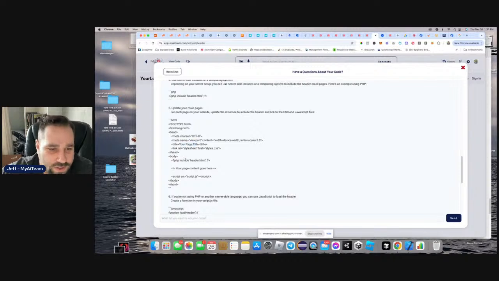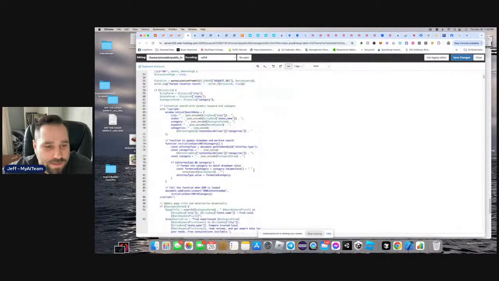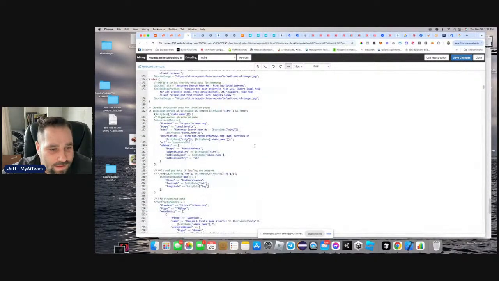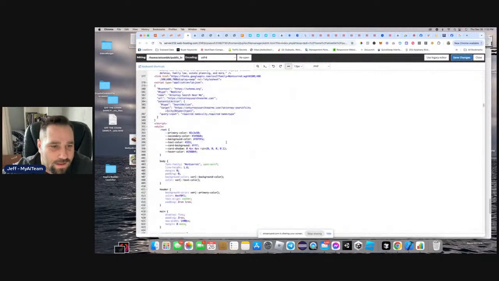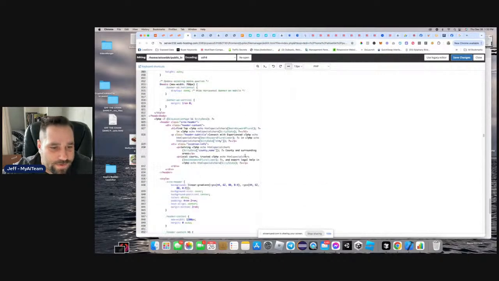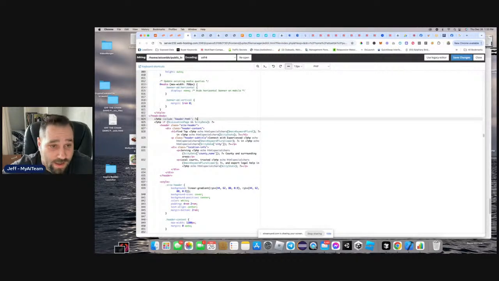So it says your page title here, and then right here, pretty much under the body tag, we're going to apply this PHP include header.html. Let's see if that works. Let's find the body tag. Under the body tag, this is all the meta, scripts, roots, all this is crazy. Wow. Okay, I found the body tag, and this has PHP, if location and city data. So we already have something like that. Right after the body, let's literally add this.